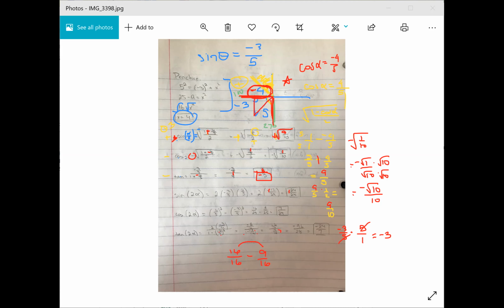And then you do keep, change, flip. If you guys need me to do that, you would do negative 6 over 4. You change the division to multiplication, and then you flip 16 over 7. And then you just do this normally. You can multiply across or simplify first, whichever you choose. If you multiply across, you would get negative 6 times 16, which is 96. You guys can also double check on your calculator if you need to. So negative 6 times 16.